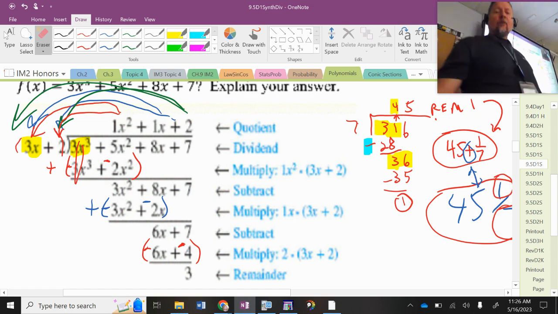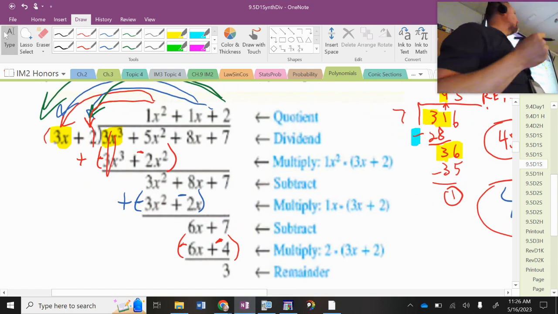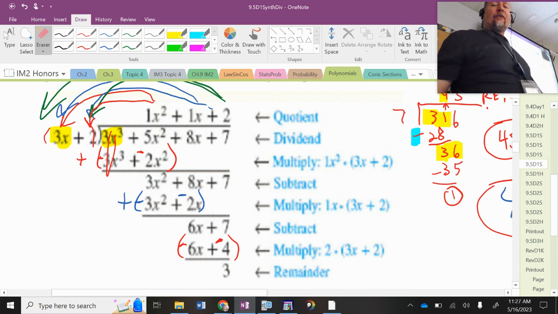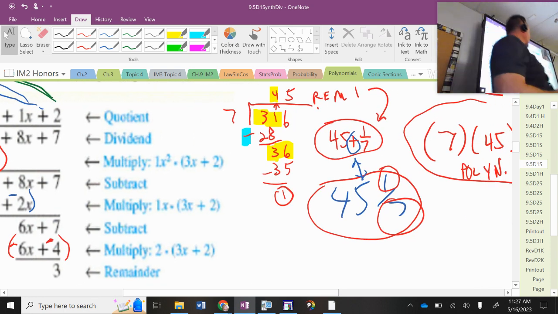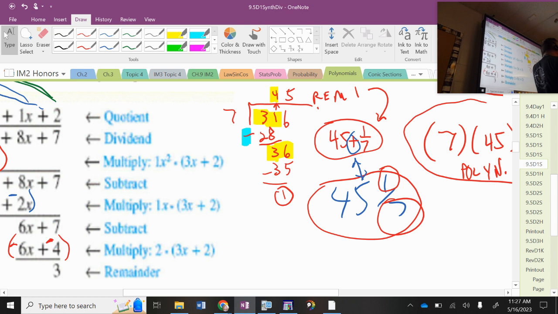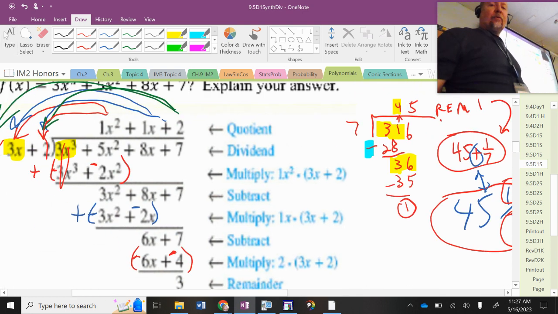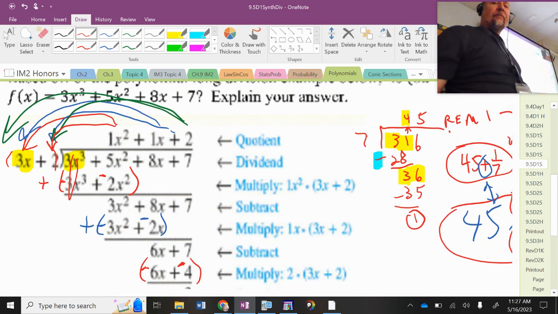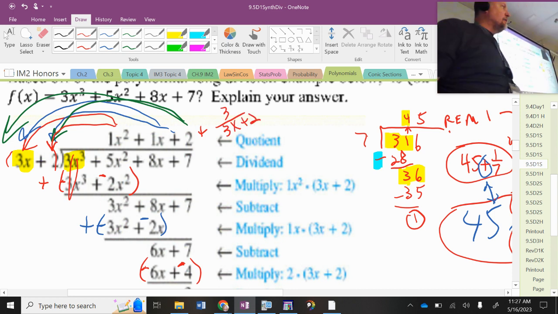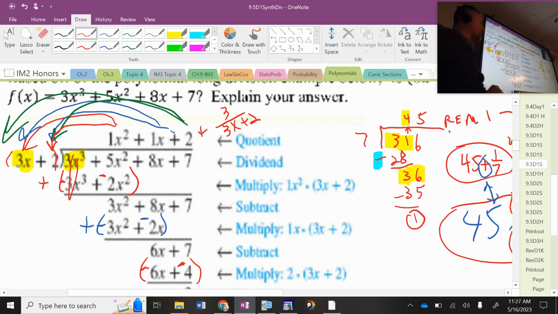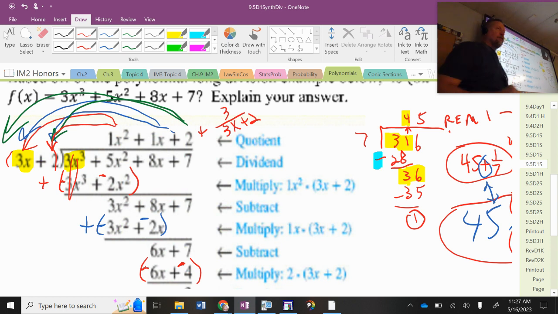Remainder. Now, what we will show you next year is how you're supposed to deal with that remainder. It's just like this. This is why I told you 45 and 1/7. That's actually 45 plus 1/7. The word and implies a plus. Here it's not an option. You have to put a big fat plus, and then 3 is the remainder. 3x plus 2 was your divisor. That's the last term in this weird expression that's not called a polynomial anymore. Don't worry about that. Just trying to be real specific with my math.